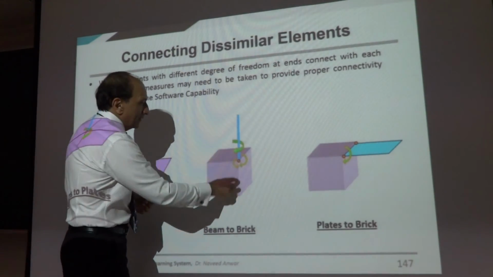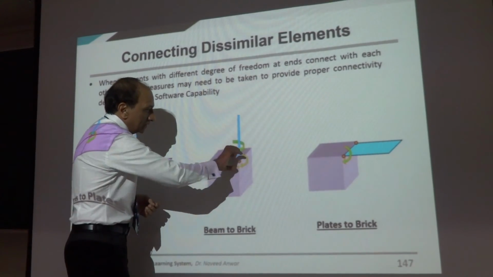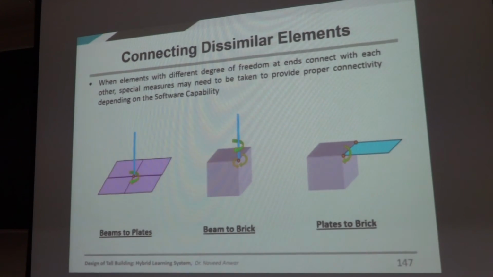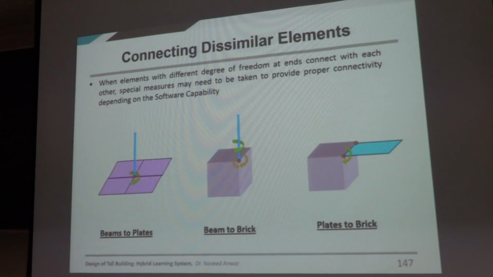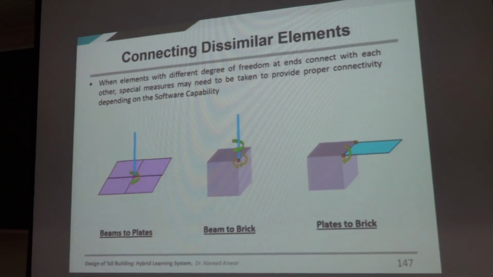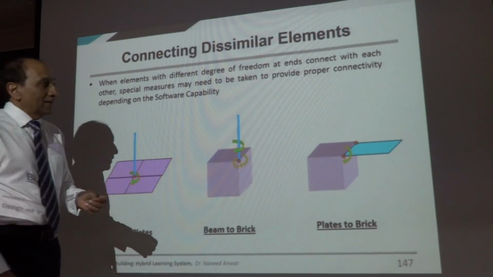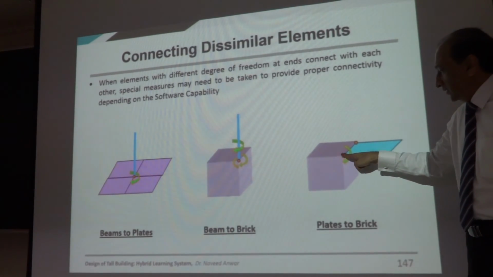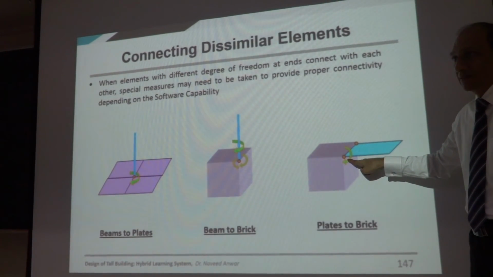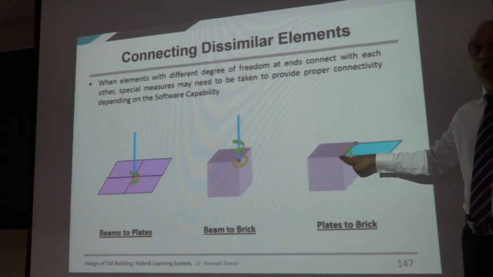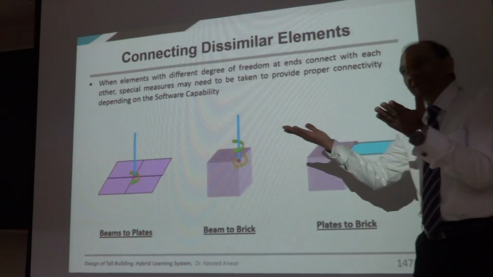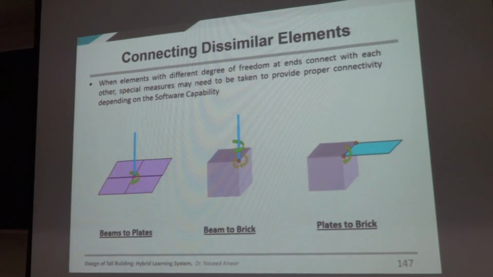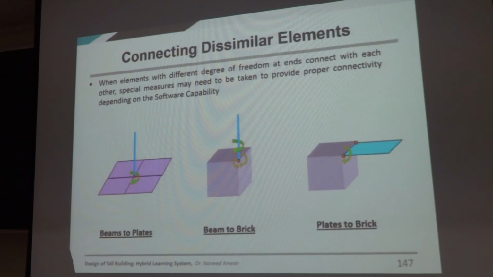Similarly, if this is a solid element and you put a column on the top, on the corner, this will fall down because solid element has only 3 degrees of freedom, only displacement, no bending moment concept. So the bending moment in the column will not connect, so the column will just fall down, right? Similarly, if you try to connect a shell element to a solid element, here shell element has bending moment capability, solid element has no bending moment, so this will fall down. So you would think that you can connect a slab to a solid element, but no, it just falls down because there is no degree of freedom connecting that.